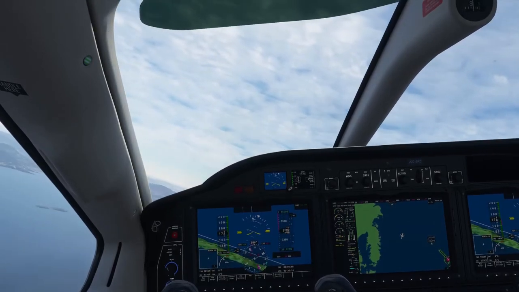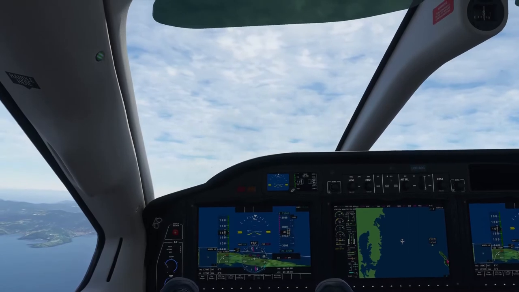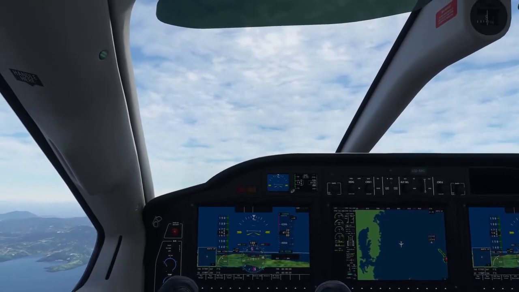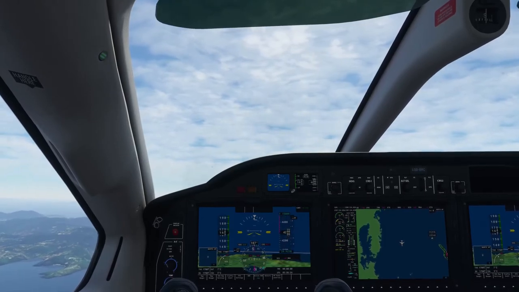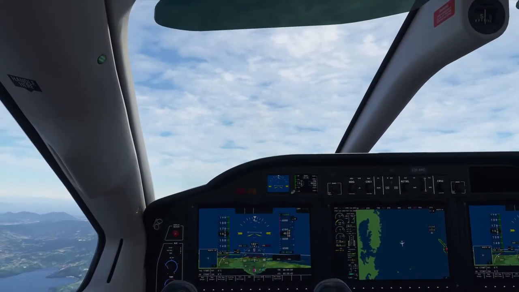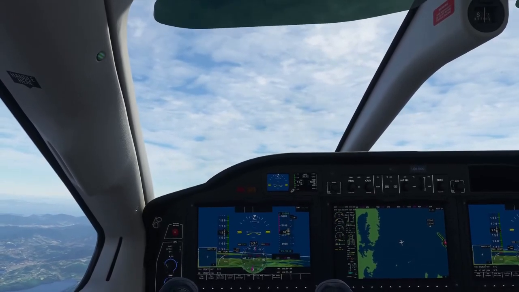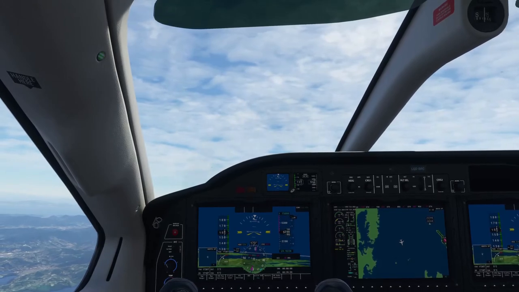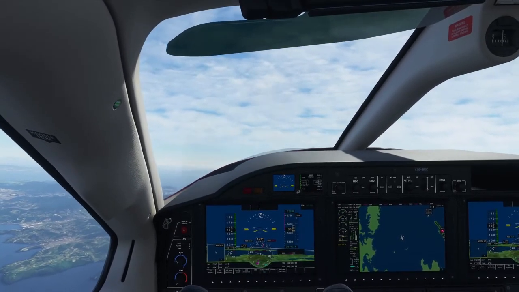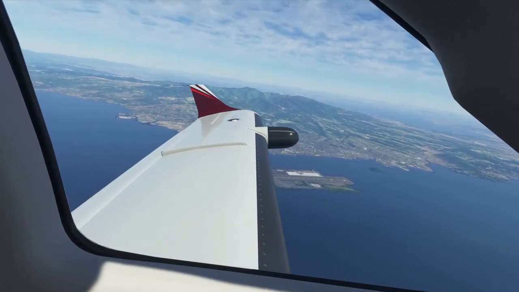As we bank round to round about our 180 heading. Just adjusting our trims. A little bit too much there. Okay, that was a bit weird. I just felt my controls non-functional for a second until I gave it a bit of a jerk. Right, so let us adjust our view once again. And there's our airport. That's Nagasaki.